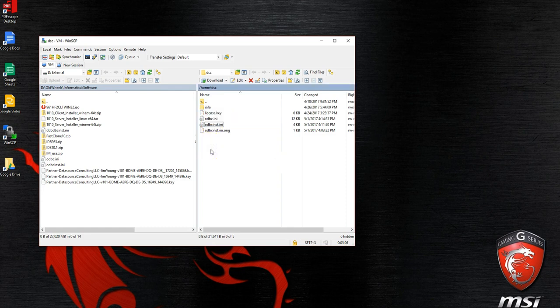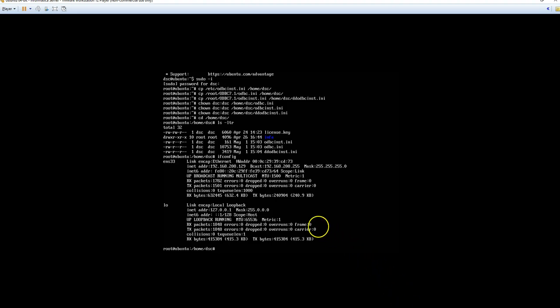Alright, now that that is done, we can switch back over to our virtual machine console, and we'll note that these files will exist in the home/dsc directory. Now from the console, we're going to execute the copy command to move these files over to the /etc folder.